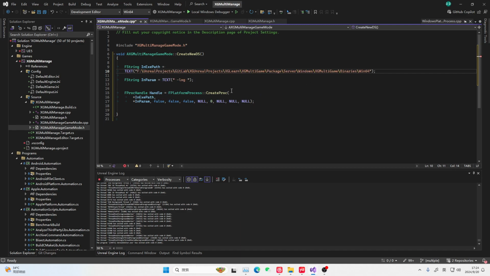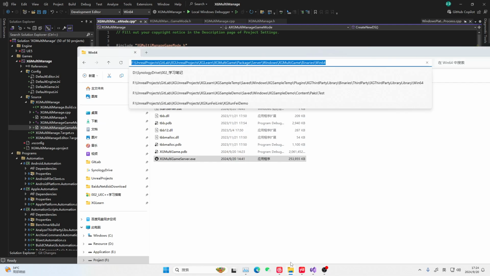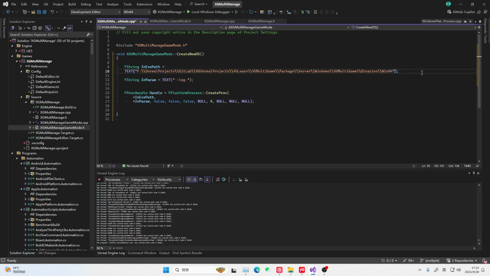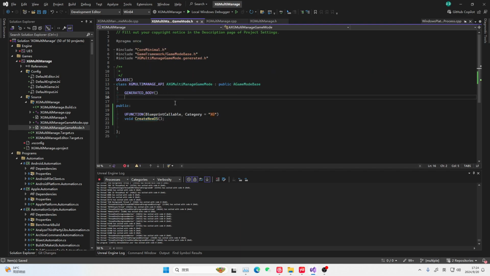Of course, we can use other methods to get this path. For example, through some relative paths or absolute paths. Here, for the convenience of testing, we will just hard-code it directly here, because we don't want to make it too complicated. Otherwise, you would have to calculate the path later. That would be troublesome. We'll just hard-code it directly on the disk. Then later, you can expose this variable as a parameter. This should be very simple.